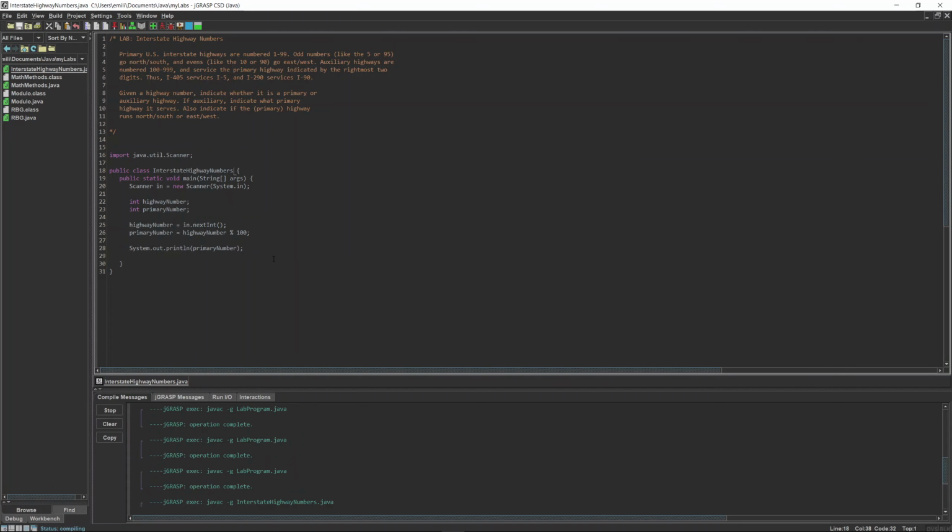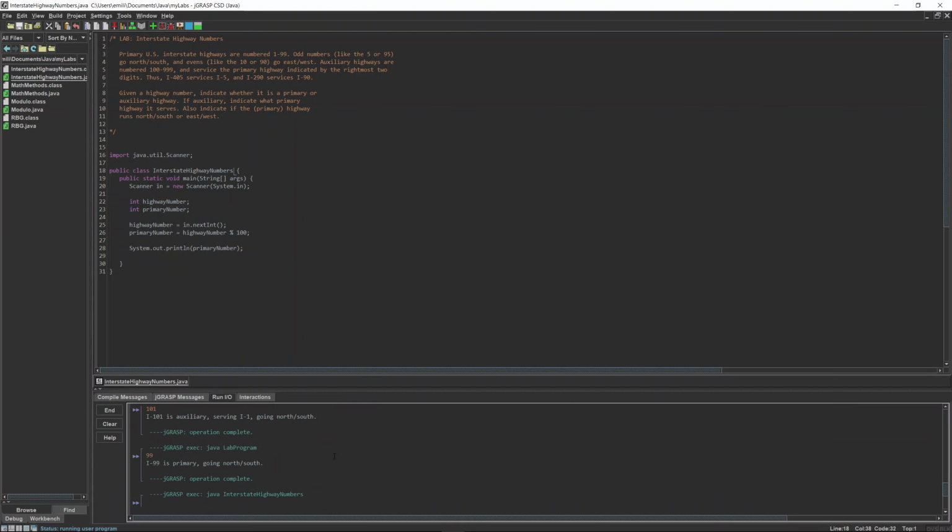Okay, let's make sure that this input works. If I'm taking, for instance, the 405, then the primary should be 5. Let's run it again. If I'm taking the 99, that's already a primary, so it should give me back just 99. Good, that works.